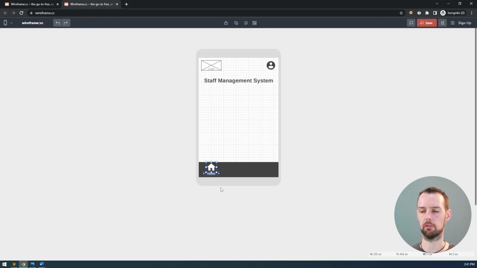And in this particular example, I'm also not going to play around with grouping of elements. I don't think it's really worth it for us, and there are a couple of weird little bugs I've experienced in the past with wireframe.cc and grouping, so I'm not going to mess around with it this time.